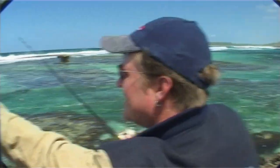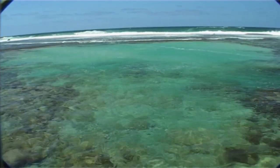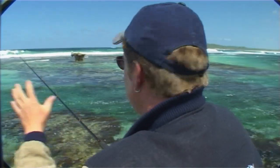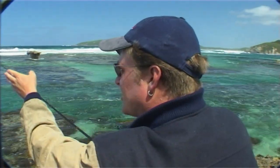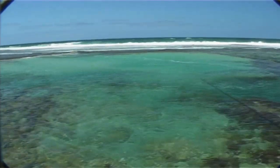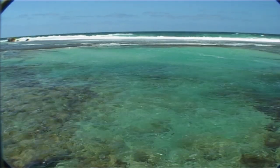Out in front of me is a sandbar extending from the back of the reef and there's a lot of waves coming over. It's not a tide that you can see rushing, but the actual runner from the current. I've got my polarizing Maui gems on so I can actually see where to cast — and it's just to the right of that sandbank.